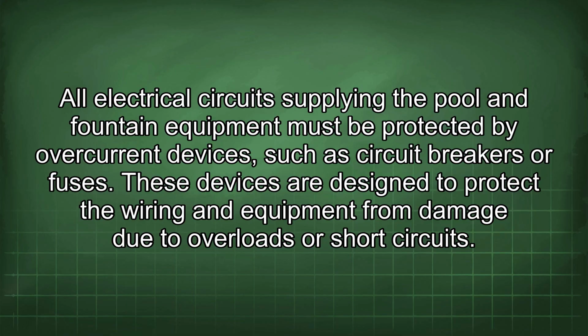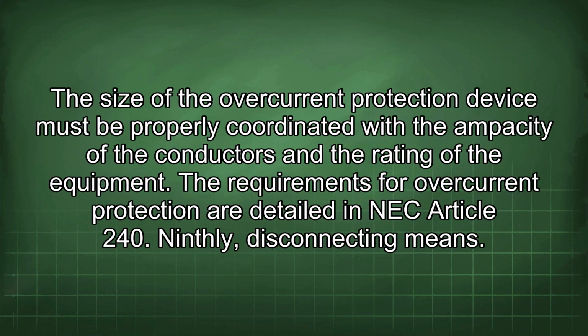Eighthly, overcurrent protection. All electrical circuits supplying the pool and fountain equipment must be protected by overcurrent devices, such as circuit breakers or fuses. These devices are designed to protect the wiring and equipment from damage due to overloads or short circuits. The size of the overcurrent protection device must be properly coordinated with the ampacity of the conductors and the rating of the equipment. The requirements for overcurrent protection are detailed in NEC Article 240.